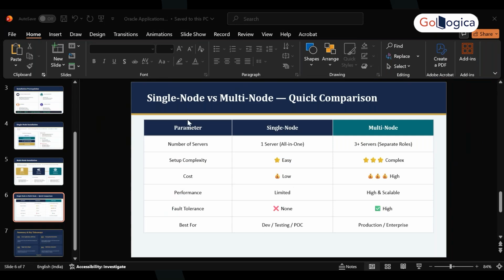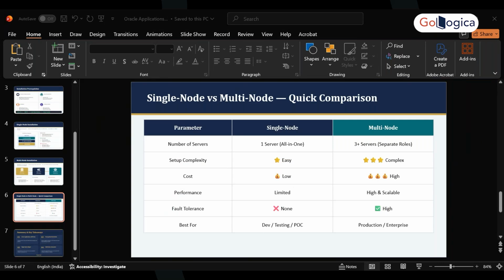The first one is Oracle Applications, which is a kind of ERP solution. We have learned that Oracle Applications is an Enterprise Resource Planning system, known as ERP for short, developed by Oracle Corporation. Its primary purpose is to integrate multiple business functions into a single platform. Instead of using separate systems for different departments, organizations can manage their operations through one centralized solution.